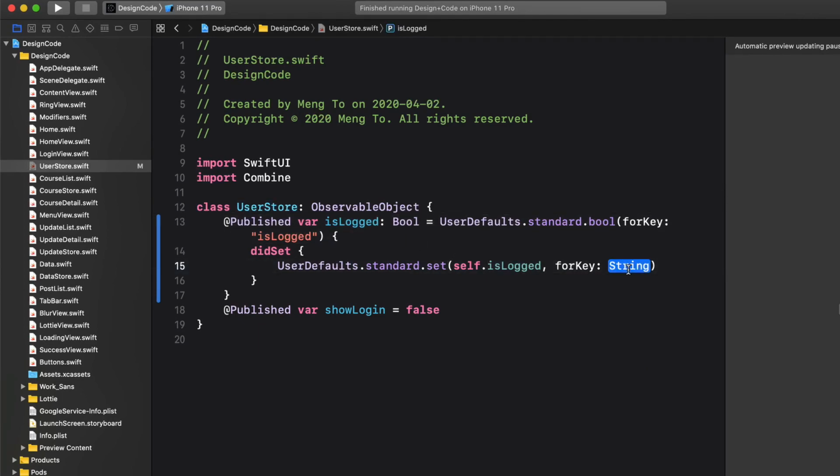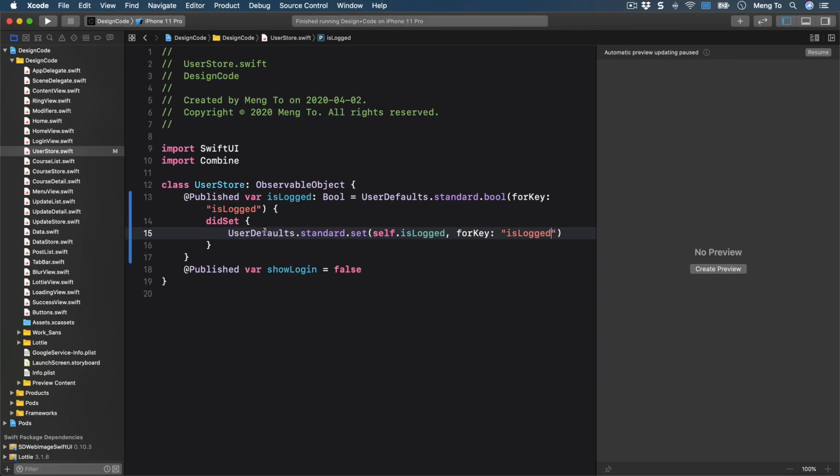And then we're getting specifically the key isLogged. So that's basically it in terms of detecting the persistent data from user defaults, and it's already attached to our state. In other words, as long as the data exists in user defaults, we're going to show the avatar instead of the person icon. Now we just need to write to user defaults after the login.